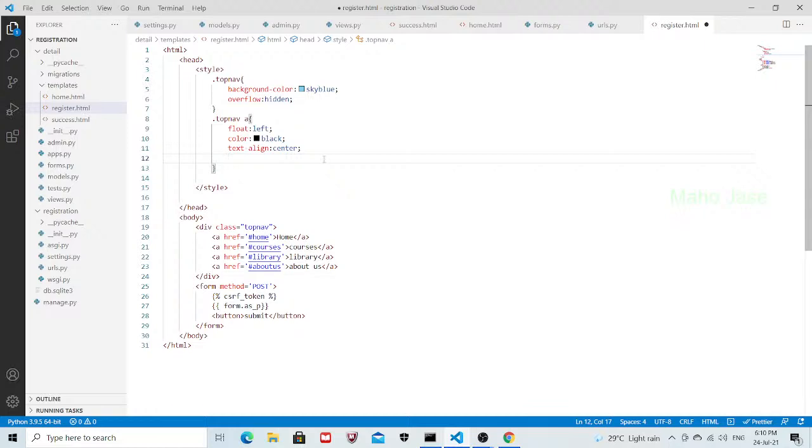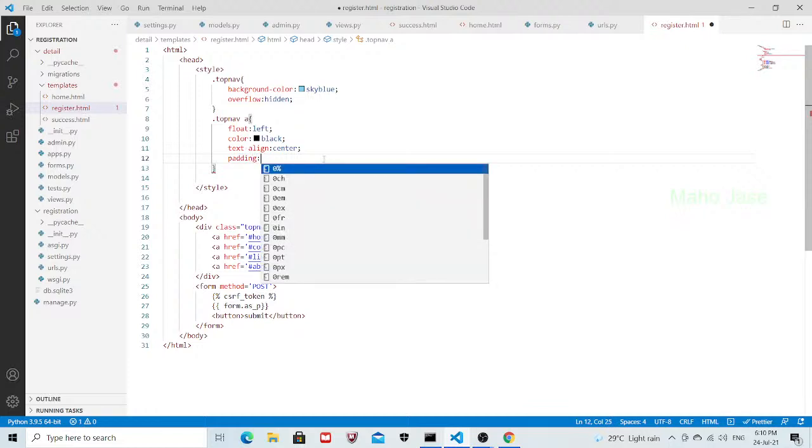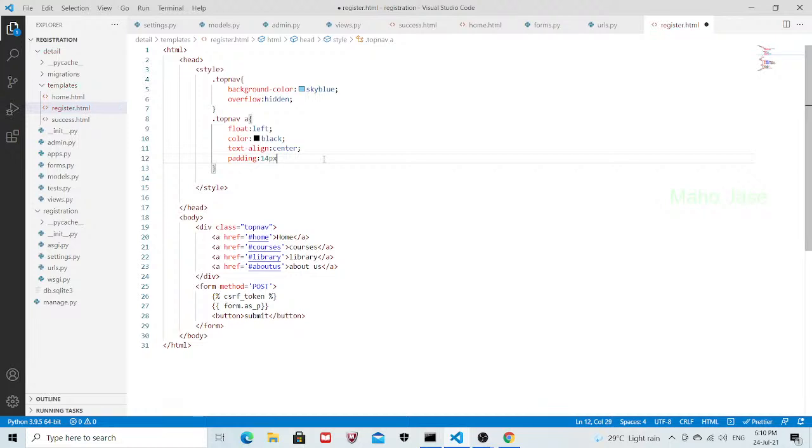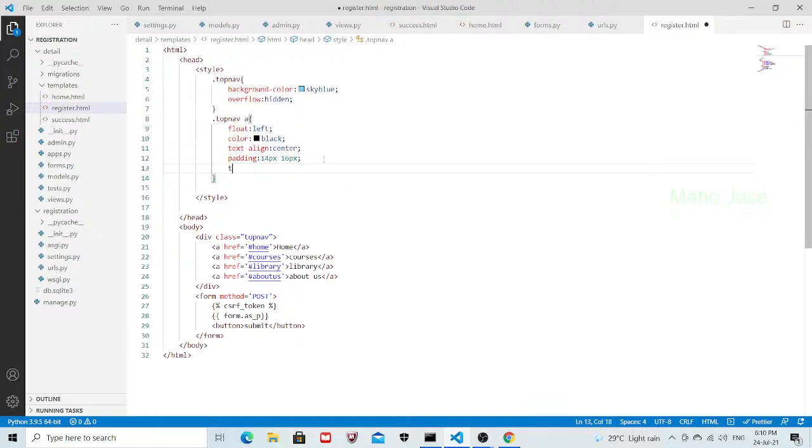And also the padding is most important. I would give 14 pixels and 16 pixels. So you have to give the padding in the form of pixels, and then you have to give two more things, text decoration.